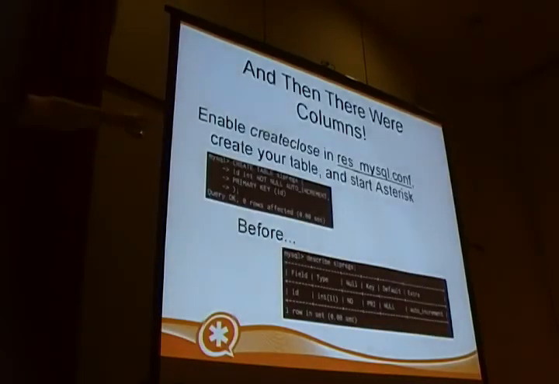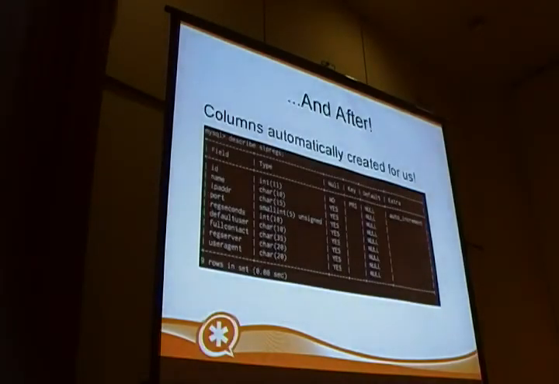So basically what I did then was I created a table, I just created the ID field, made it auto increment and set it as the primary key and didn't do anything else. So there's my table layout before I restarted Asterisk with the create_chan option. Once I've restarted Asterisk, now I've just described the same table and this table has already been created for me automatically. So I don't have to go and even really find a document of what the table format is or anything. It just makes it for me.